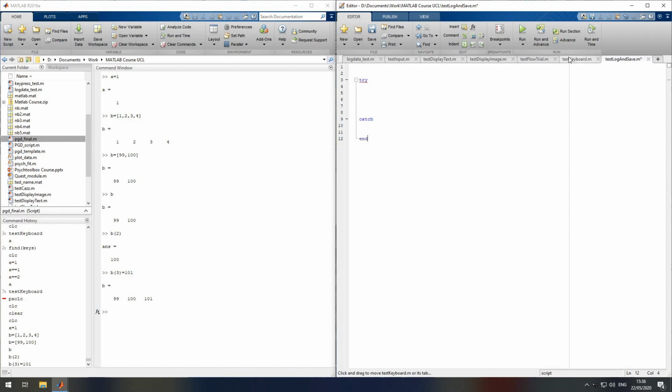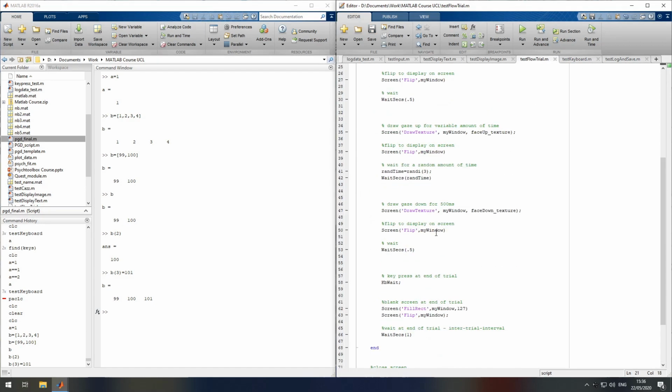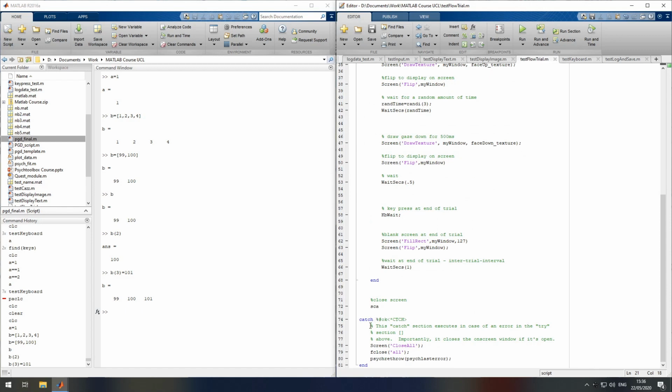So I'm just going to copy this stuff over here. I'm copying this last line, psych throw error, because remember that in the catch, our safety net, in case something fails in this first part, is about closing the screen. And this line here was about telling us what is wrong. So display in the command window what went wrong.